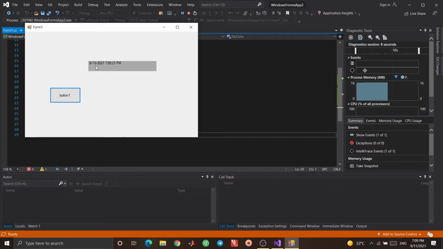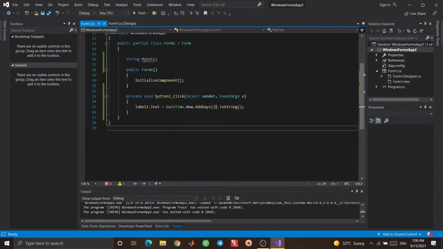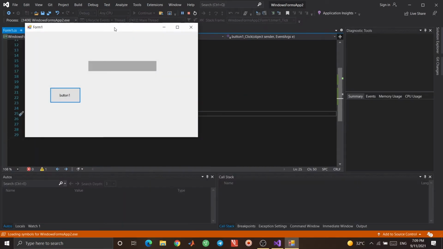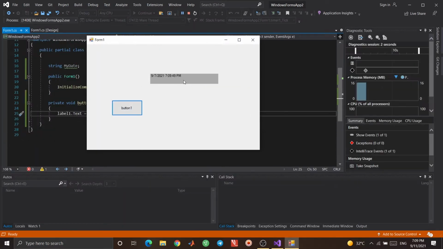Today is 11th of September, but it shows 13th of September. You can also enter negative numbers. For example, -4 shows 4 days ago. The date it shows dates back 4 days.